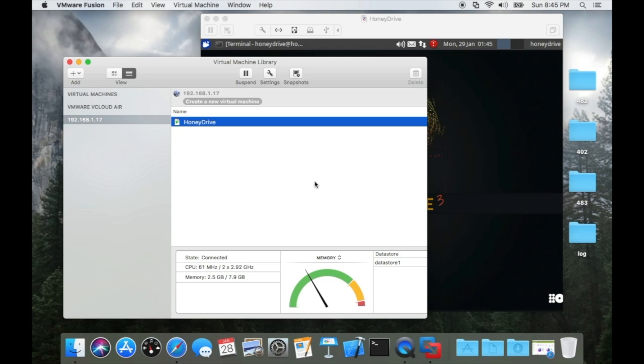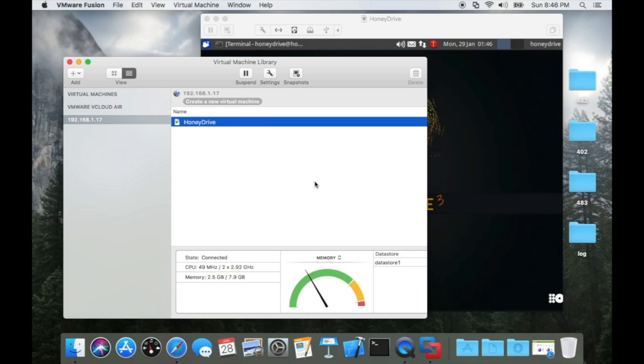Okay, so now we're going to discuss the second honeypot that we set up. This one is called HoneyDrive, and this is actually a virtual appliance that is installed on a hypervisor. We had to convert the virtual appliance from one hypervisor to work on ESX. Once that was done, it was pretty simple. I just had to install an ESX server here locally, and then I could import the appliance onto the server and fire it up.